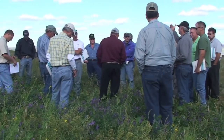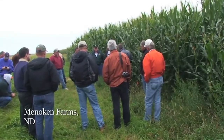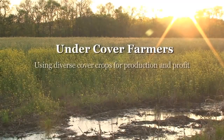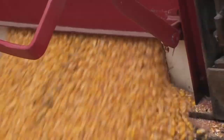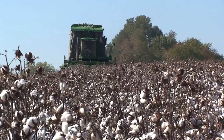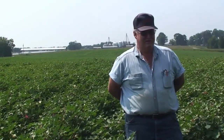Then he asked me and John to go with him out to North Dakota. And going out there and seeing what they have done, I thought, there ain't no excuse that we can't use this in North Carolina. The power of diversity is extremely strong. This site is running purely off the energy of last year's cover crop. I met three farmers who saw what I saw in North Dakota, and they acted on it, and that started a small revolution in their home county. This is the story of their rookie years in diverse cover crops. But coming home, my neighbors thought, that poor boy has lost his mind — he's going to lose his butt and have an auction sale this next fall. There's this movement through the country where people are realizing, if we farm nature's way, we start saving on inputs. I'm just tickled to death with it.